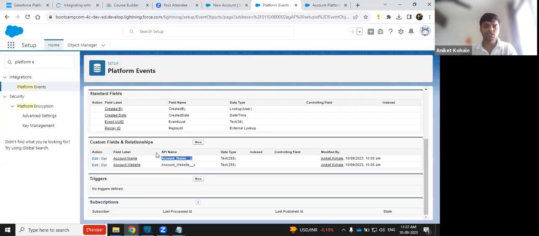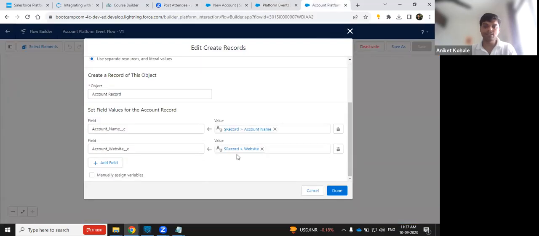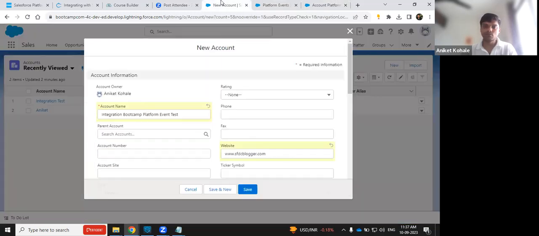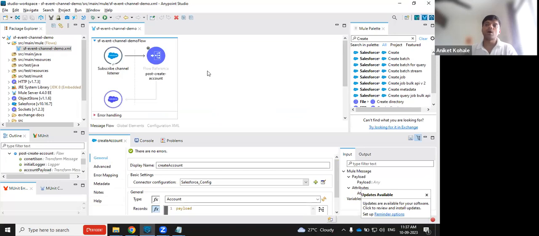I've created two fields, name and website, and from the flow itself I'm mapping the name and website. I have already deployed this Mule flow to the Anypoint platform, the cloud-based platform.